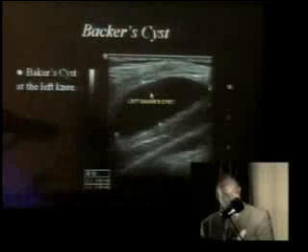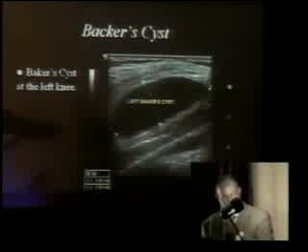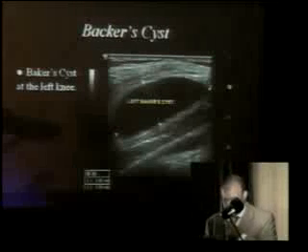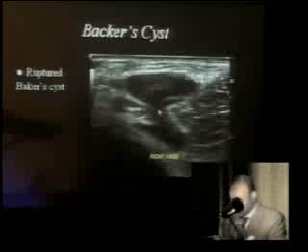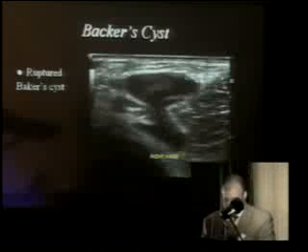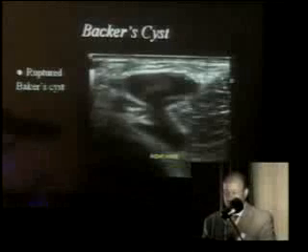Baker cyst in the popliteal fossa between semimembranosus tendon and medial head of gastrocnemius muscle. This is a smooth cyst in the popliteal fossa. But sometimes there is rupture of the cyst. This is the medial head of gastrocnemius muscle, and this is the semimembranosus tendon. But this is a distorted cyst, partially ruptured, also similar to mycetoma.